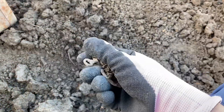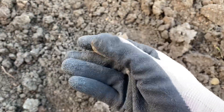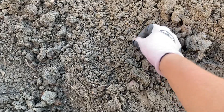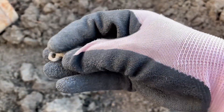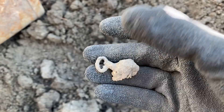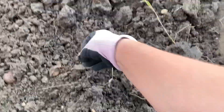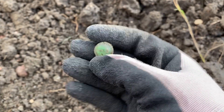I pulled these two things out, not sure what one of them is. This other one almost looks like a key. No idea — maybe it was on a tube or something. Then there are more bottle caps, and a marble just popped out! I'll take that — it's awesome.